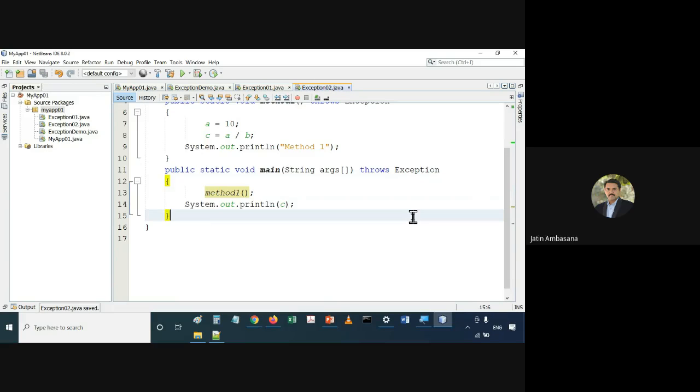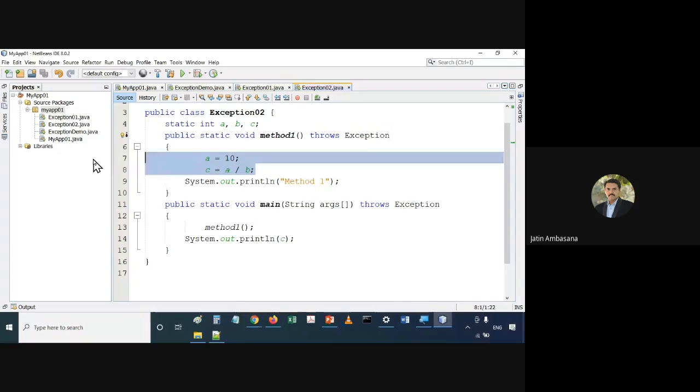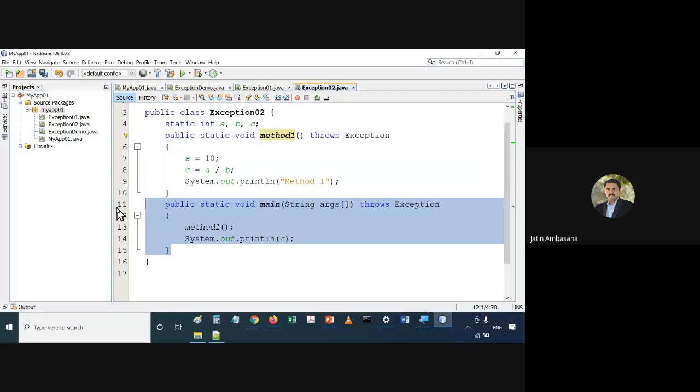So now it's not your responsibility. When this method 1 declared that it throws exception, it was not its responsibility to handle the exception. So if at all there was any code that would have explicitly thrown an exception, then also this method would compile. But the calling method would have to use try catch in order to handle that, because since the control is transferred from one method to another, in the same way the exception is also thrown from the called method to the calling method. Okay.